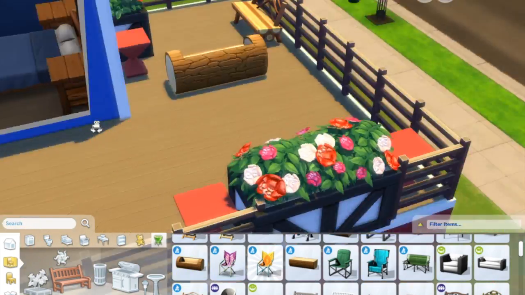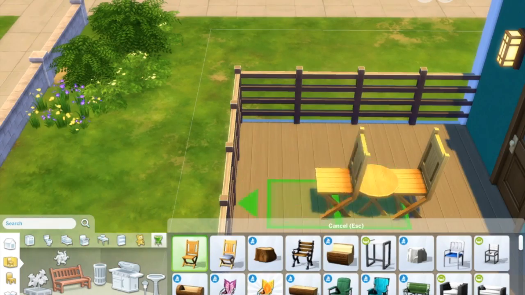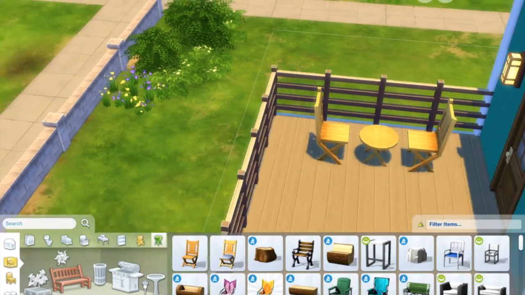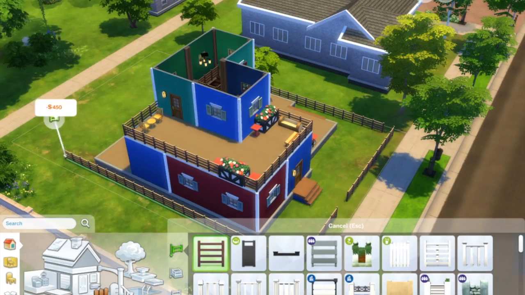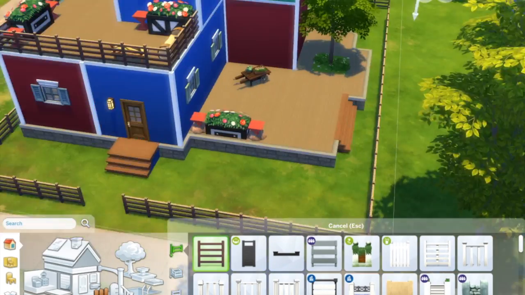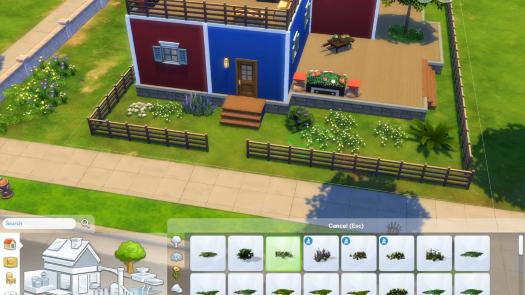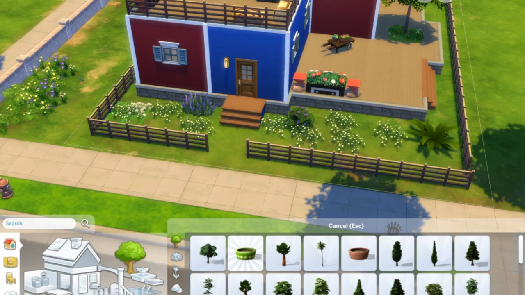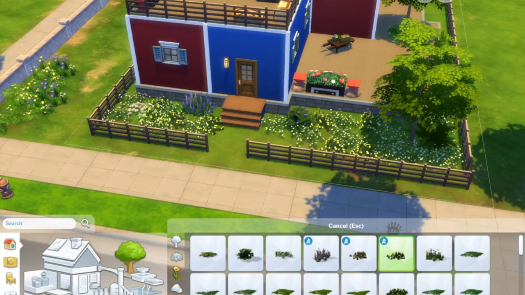So yeah, here's where I put some benches and a little seating area out the front, or on the balcony rather. I just thought it's nice to have some options, but there's plenty of room on that balcony to throw a hot tub or, God, whatever you really want your Sims to be able to do. You've got room, you just need to get it there.